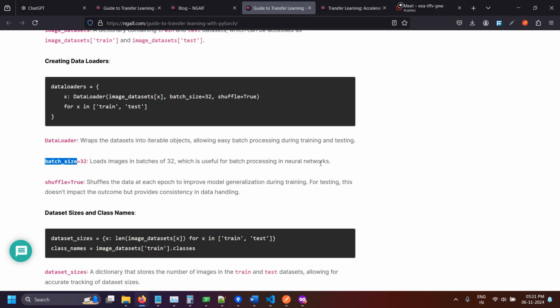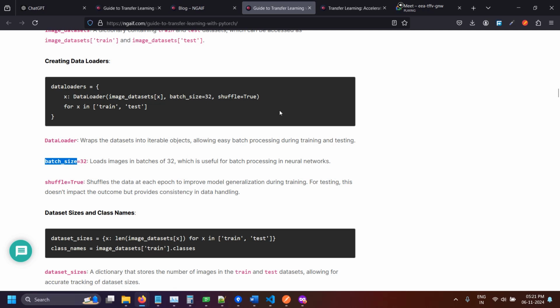And what shuffle equals true is doing is shuffling the data at each epoch to improve model generalization during training. So if you have cat image 1, cat image 2, cat image 3 in this order, the next time it will become 2 1 3, next time it will become 3 2 1, for example. So it will shuffle the data again and again.